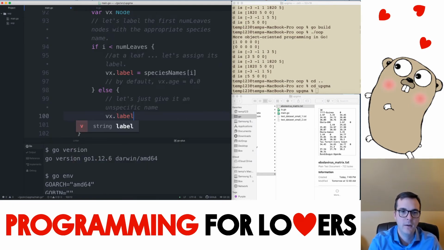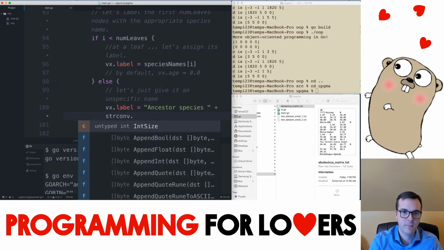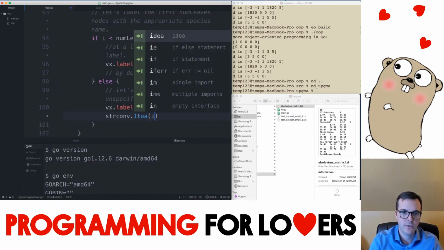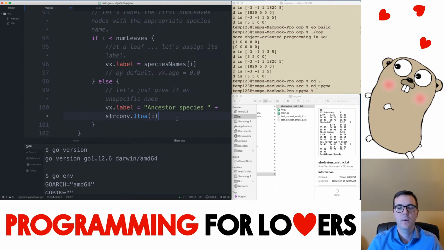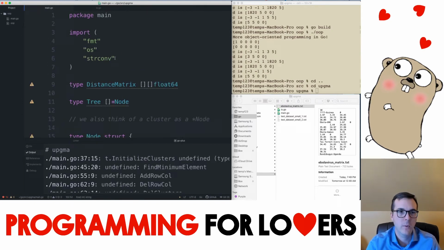Let's set the label equal to "ancestor species" plus strconv.Itoa of i, converting the integer to a string. That means if I have 10 species, the first 10 are labeled by the species names, and then the next 9 are just ancestor species 10, 11, 12, 13, 14, 15, 16, 17, 18. So I should import strconv, which has happened here.